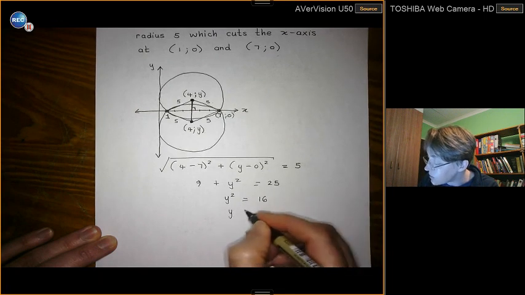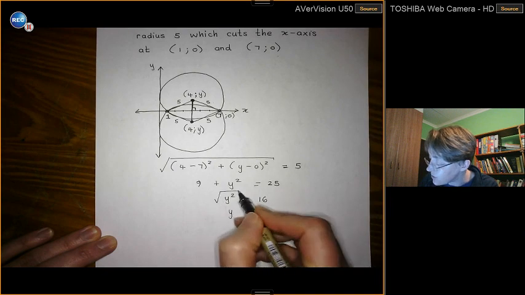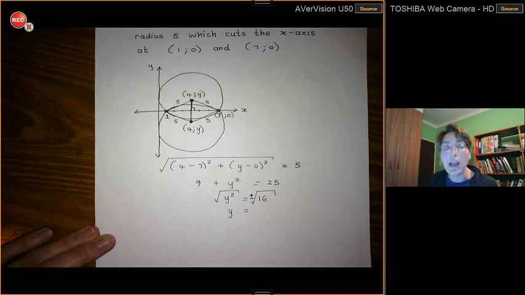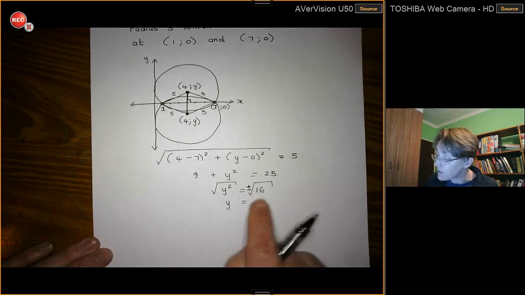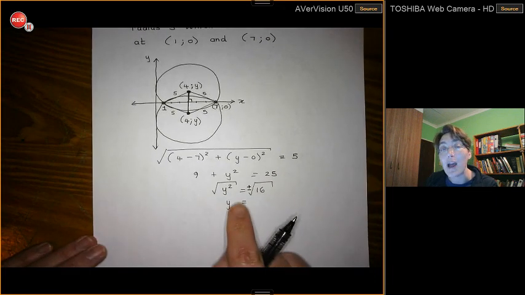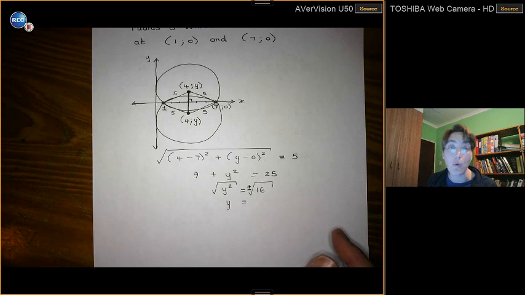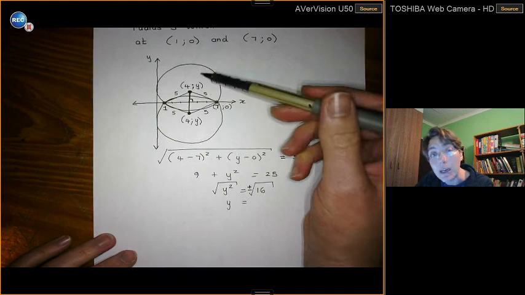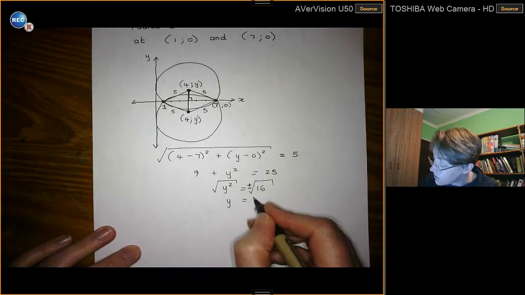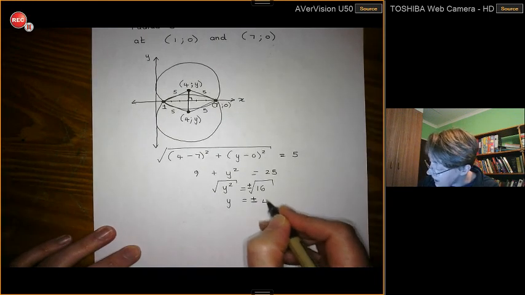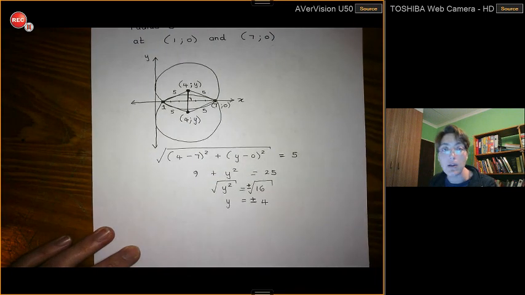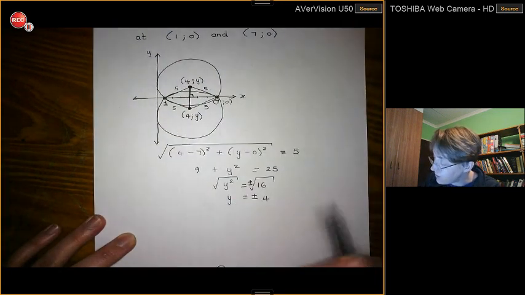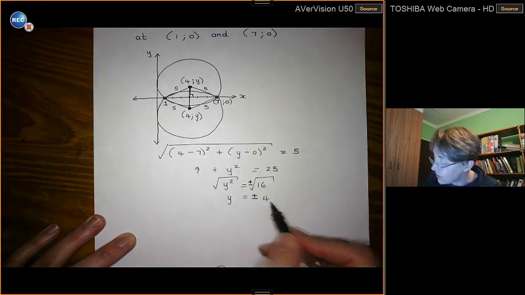So y is equal to, and careful, this time when you use the square root, you have to use the plus minus. I said previously you didn't have to because radius is always positive, but in this case I'm not working out the radius, I'm working out the y-coordinate. And y and x coordinates can be positive or negative, as you can see from the diagram. We need a negative y value, and we need a positive y value. So this is going to be plus or minus 4. So now I know what the center of the circle is. The center of the circle is the point 4, positive 4, or it's the point 4, negative 4.